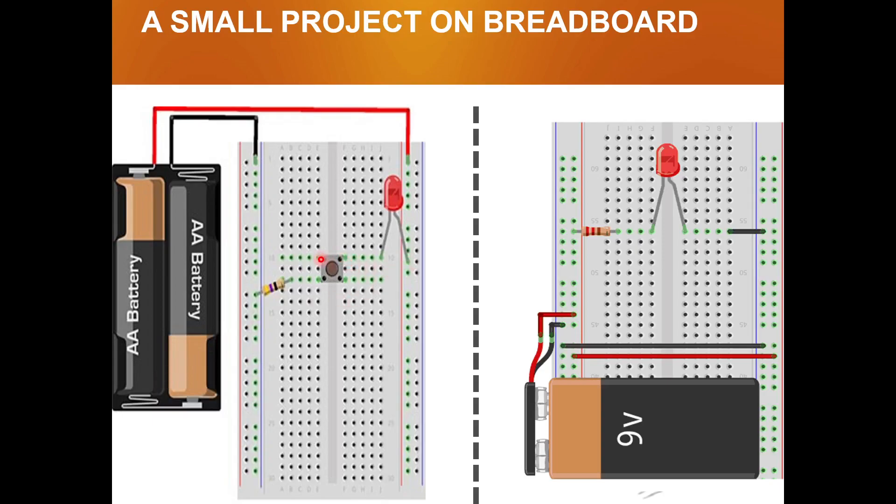One pin is connected to this same leg in which the bulb is connected, and the other leg is connected to a resistor. This is connected to a resistor and the other end of the resistor is connected to the other terminal of the battery. So you can also see it this way.